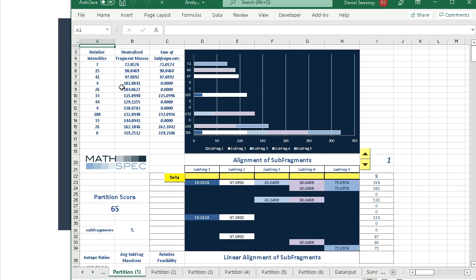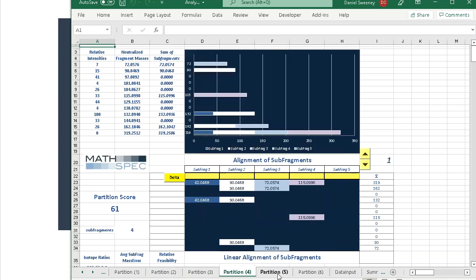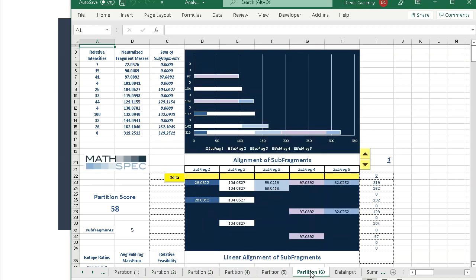So, for example, an intensity of 4 is not going to help the score very much. A 100 will help quite a bit. So actually partition 1 and partition 2 have the same partition score. And this one has 6. The maximum number of partitions that you can get, or maximum number of modular structures, is 6.